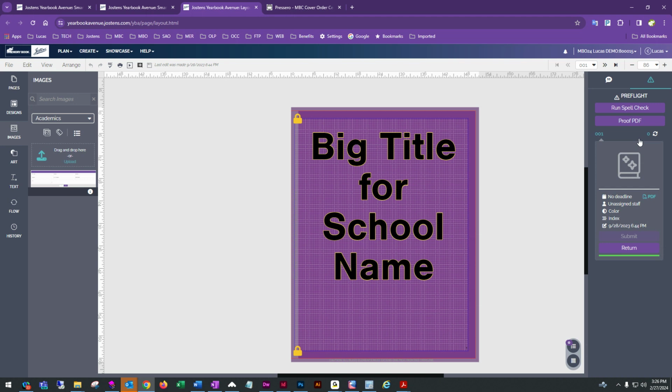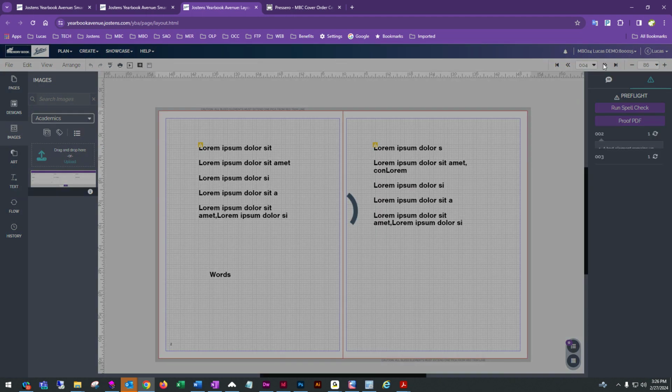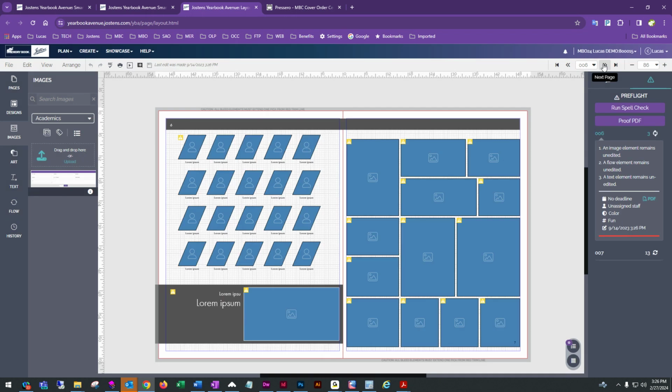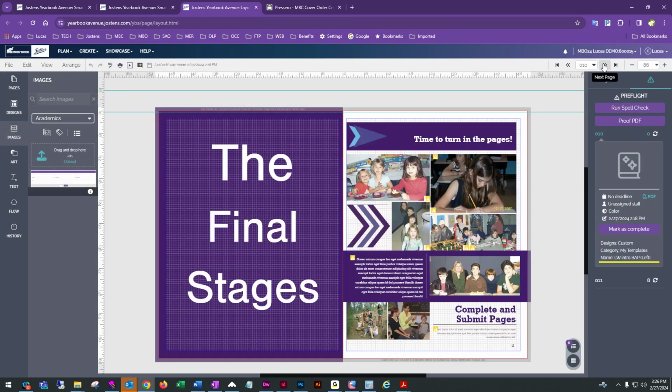Okay, I did get a question here. Can you show me how I can zoom in on a photo? Let me get to a page. I guess that meant cropping a photo, so let me just take this one right here.